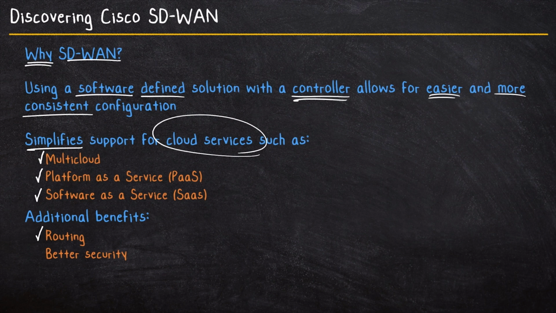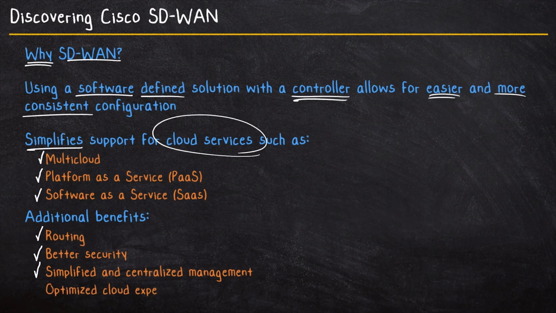Better security. Again, mostly through that whole idea of consistency. There will be a consistent security policy on all of the devices. And we sort of did already mention, it does this all, of course, through this simplified and centralized management. That is the main advantage to the whole software-defined model. And overall, it simply optimizes the whole cloud experience with, again, built-in wizards and such as Cisco OnRamp, to help simplify cloud configuration. So what are the moving parts that make all of this work?